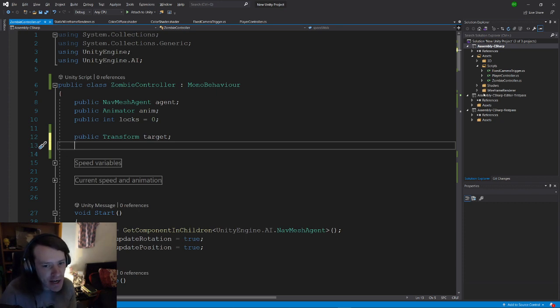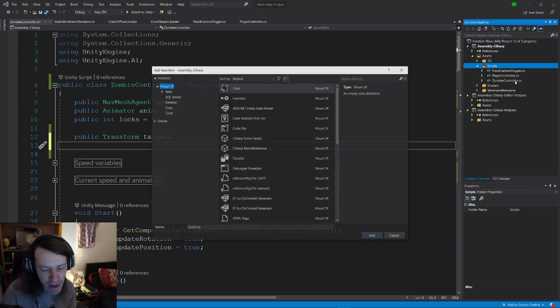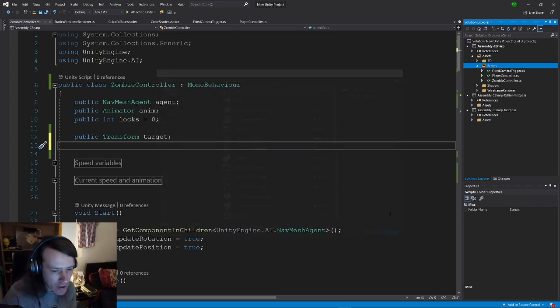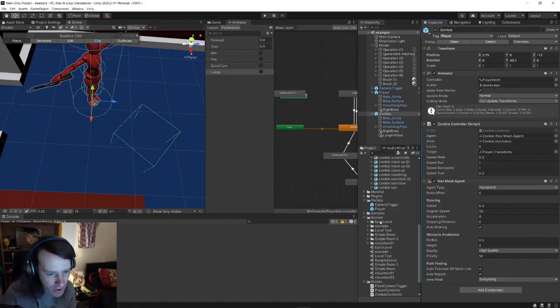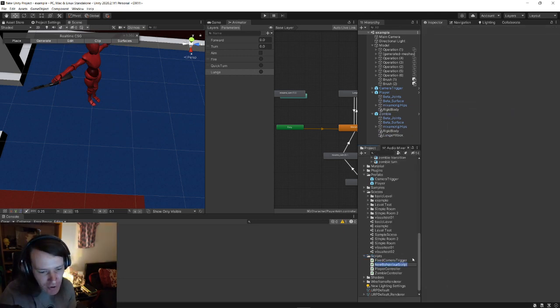Okay, that's a pretty jank way to do it, but I suppose we have another script which just fires off an event when a player trigger has entered that area. Oh, I should cancel it. Let's do this for Unity. I haven't even needed to make a folder in my scripts folder. I'll call this player trigger.